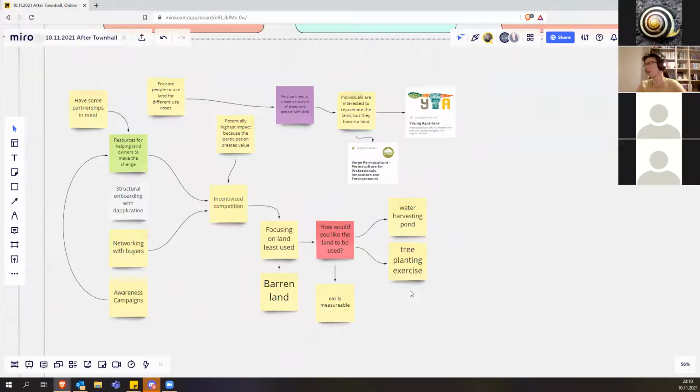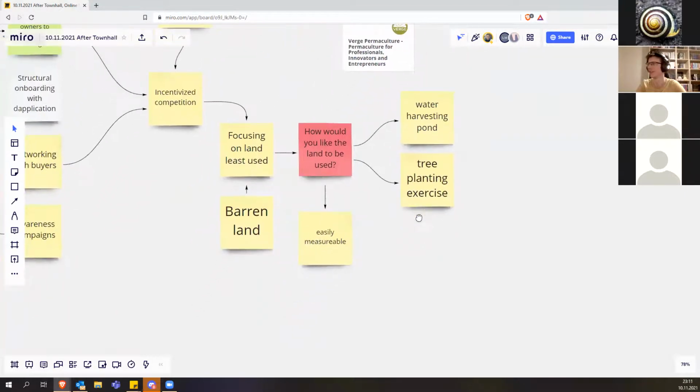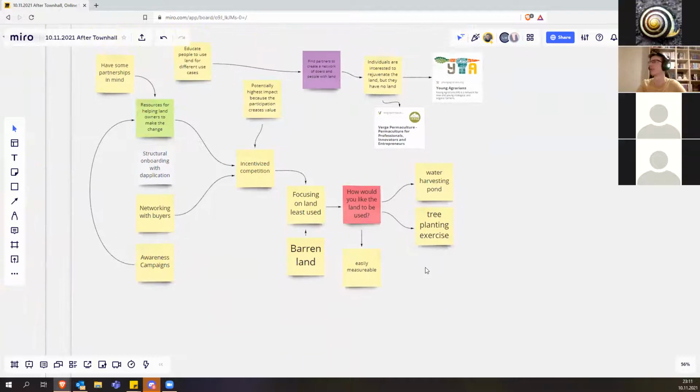I guess a lot of things are measurable. Even if you put carrots or radish down, you can count in kilograms how much you got of them. But I guess with that you have to know the cycle, you have to do some beans the first year. But if it's barren land, how do you even kickstart that? I guess from barren land you can get water, but you cannot even plant trees there. So you need to somehow revitalize the soil.